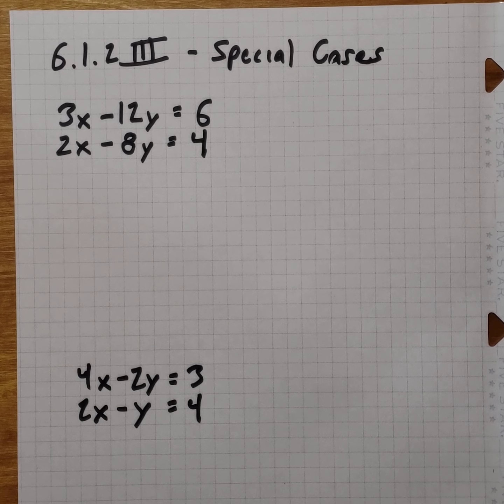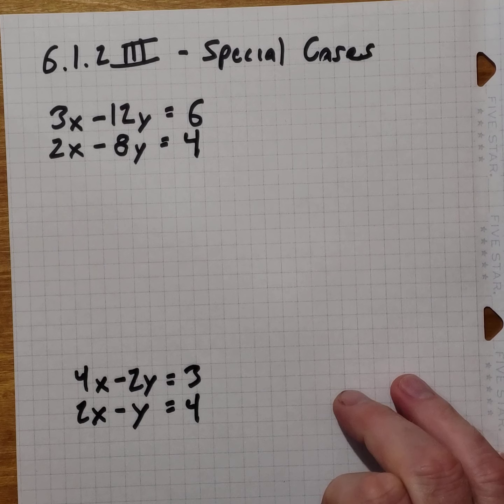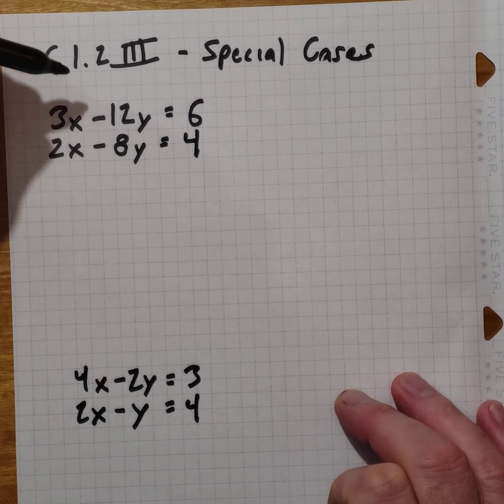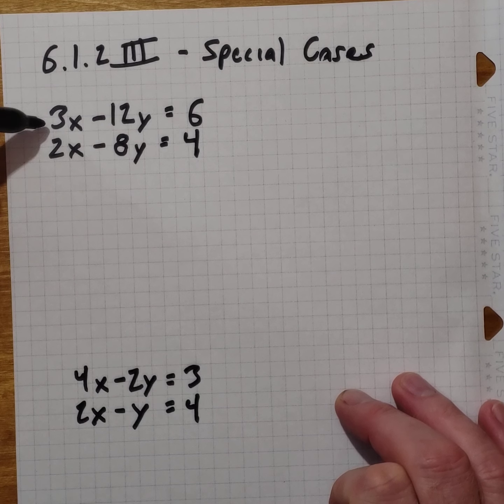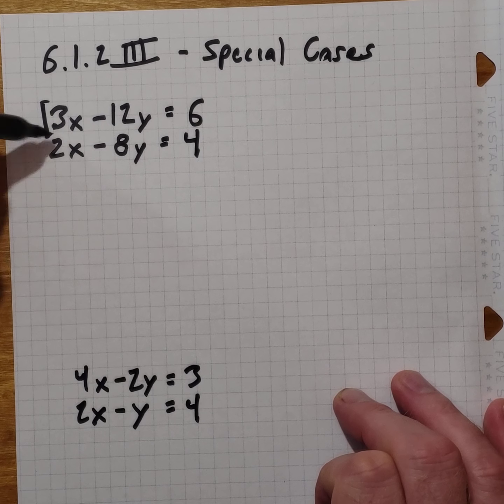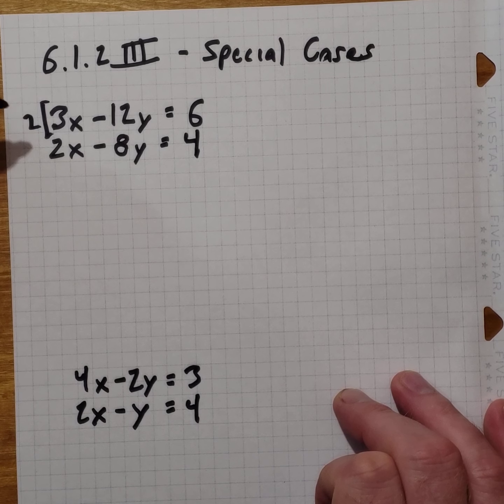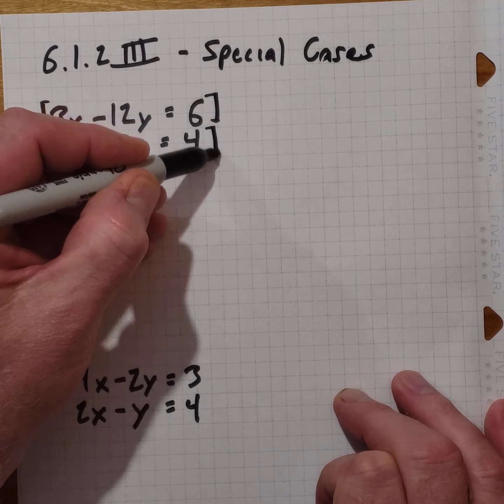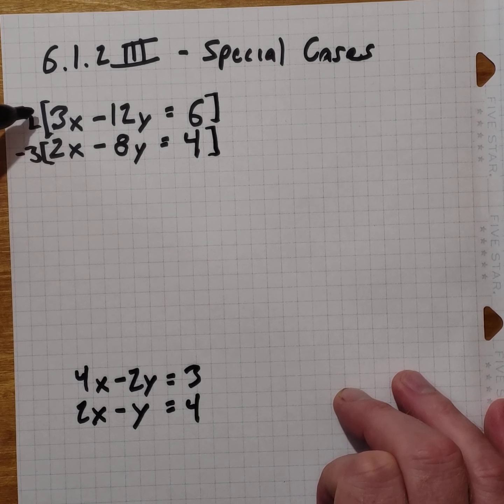And we can solve that by whatever method you want. I'm going to solve it by elimination because that's my favorite. And I didn't really talk about this last time, but what we're looking for when we try to eliminate one of these is the least common multiple of these numbers. So the least common multiple of 3 and 2 is going to be 6. So to get that in front of each of them, I would have to multiply the top one by 2 and the bottom one by negative 3. Okay, because I want to have different signs in front of them.